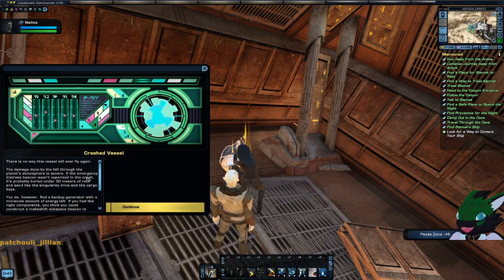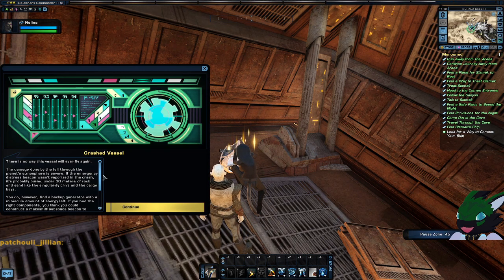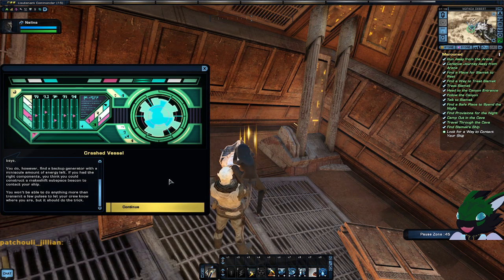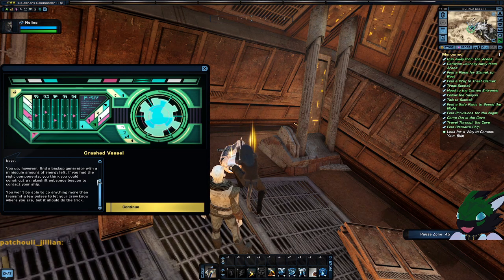There's no way this vessel will ever fly again. The damage done by the fall through the planet's atmosphere is severe. The emergency distress beacon wasn't vaporized in the crash. It's probably buried under 30 meters of rock and sand, like the Singularity Drive and the cargo bays. You do, however, find a backup generator with a minuscule amount of energy left. If you had the right components, you think you can construct a makeshift subspace beacon to contact your ship. You won't be able to do anything more than transmit a few pulses to let your crew know where you are, but it should do the trick.